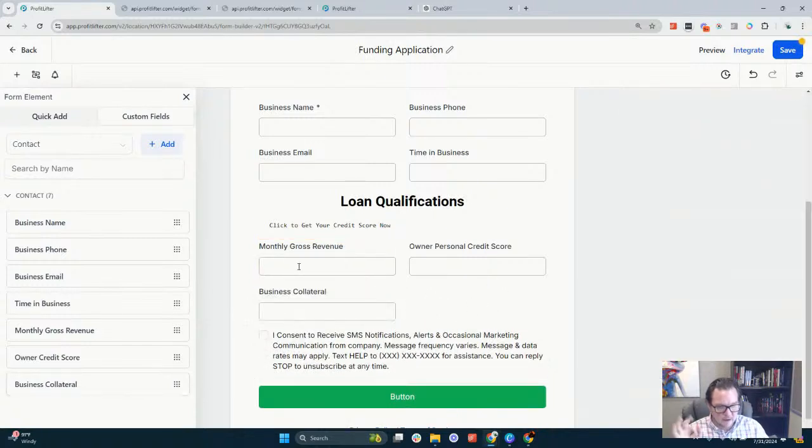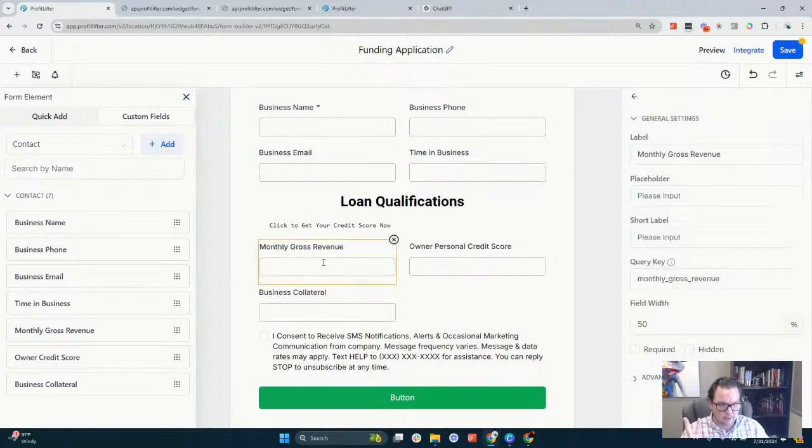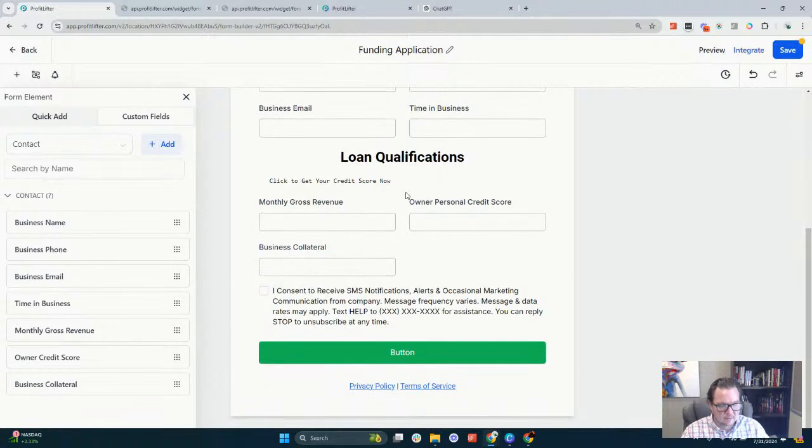All right, so we've got our 3 C's. We know how long they've been in business. We know their gross revenue, so we know their income. We know their cash, their credit, and their collateral. Any other ideas of what you guys would like to see, or any other information to collect from them on this? If you think of something, give me a shout out and let me know, and I'd be happy to throw it in there.